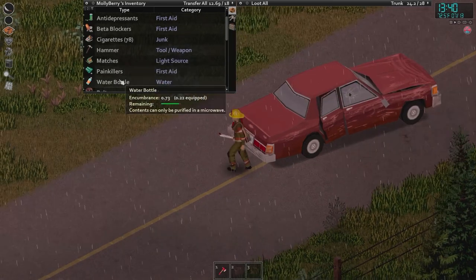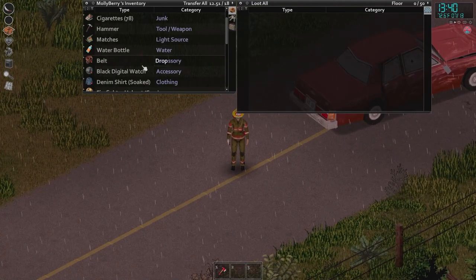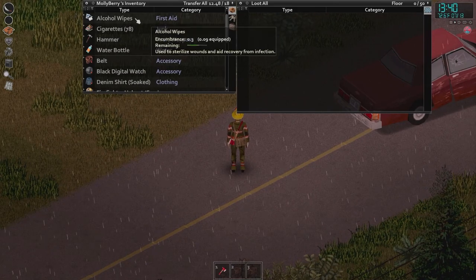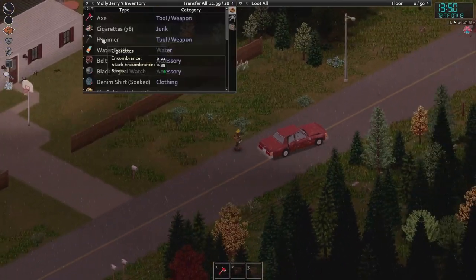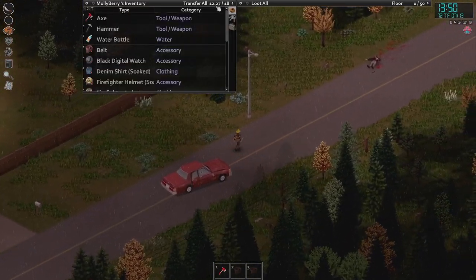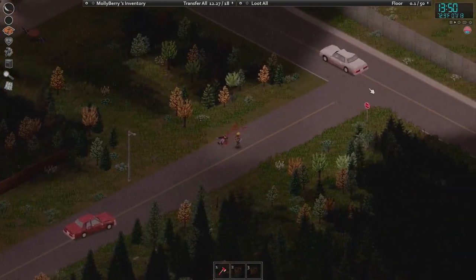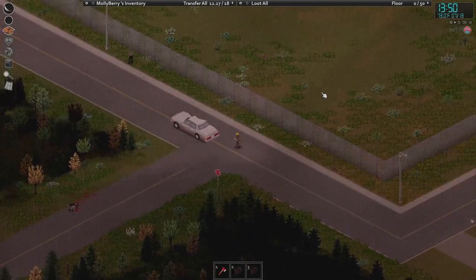Ooh, it's really coming down. Painkillers, beta blockers, antidepressants we can put in our backpack and just grab those when we need to take them. And matches also. Alcohol wipes. Sweet. Oh, and cigarettes. So we're down to 12.27 out of 18, which is lovely. We are very sopping wet, but it actually doesn't really impact us too bad.